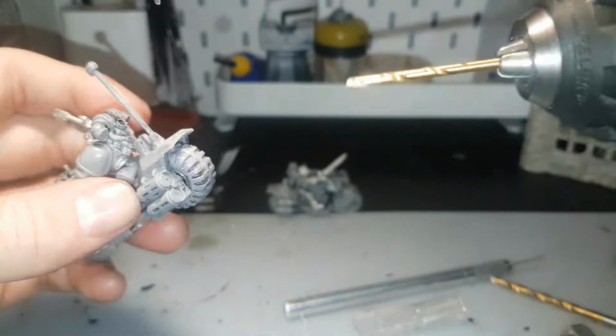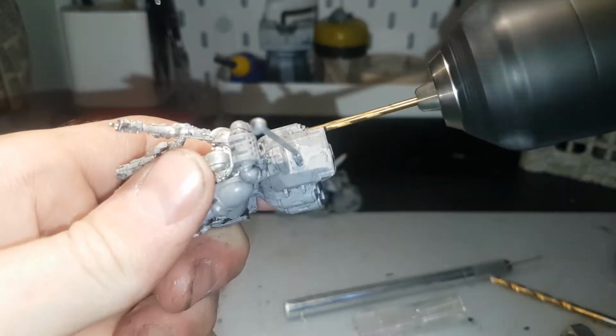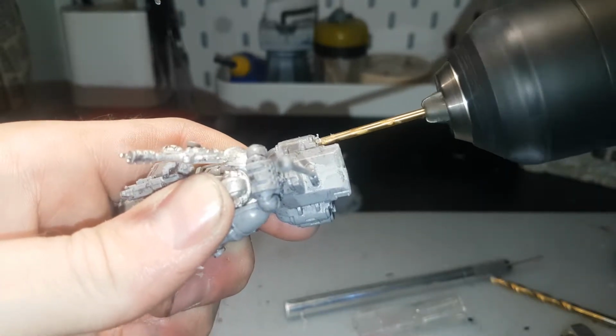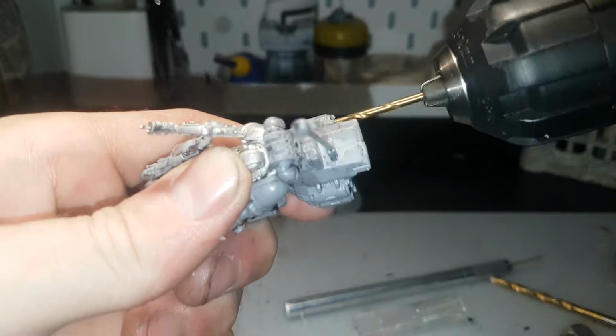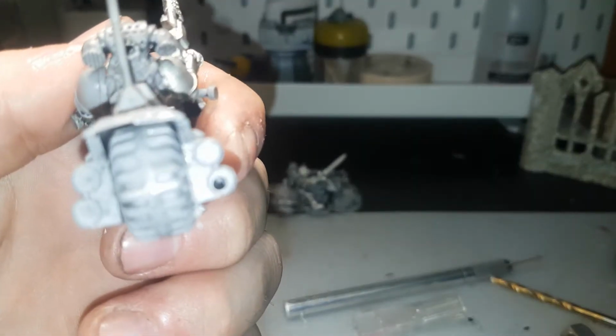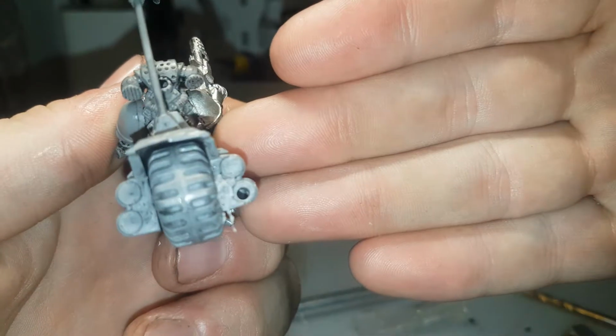Next, you want to take your 2.5mm drill bit. I use a drill for this because my pin vise won't actually take a 2.5mm drill bit, and it's just a little bit faster. Again, be super careful. You don't want to drill through your bike, or even worse, your hand. Again, it's slightly off center, but don't worry, it's going to fix itself up now in a minute.